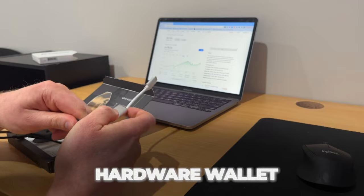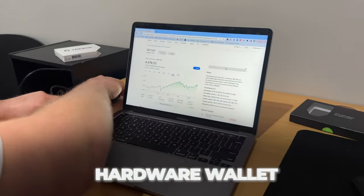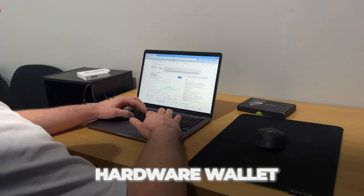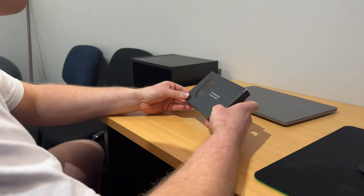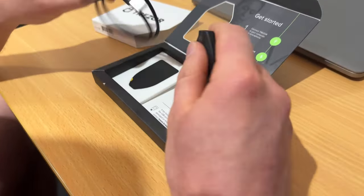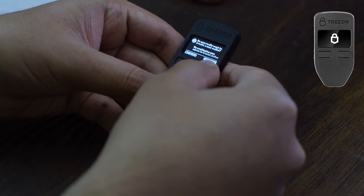You can also get hardware wallets, which are physical devices. These are a lot more secure than a software wallet — they don't have any connection to the internet and are called cold storage, but the security comes from keeping a hold of your seed phrase. Some of the most popular companies are Trezor and Ledger, and there are pros and cons between the different providers, so do your own research. The one I personally use is a Trezor Model T, which is about $200 to $250. There are cheaper versions like a Trezor Model 1 which doesn't support as many cryptos but is a lot cheaper.